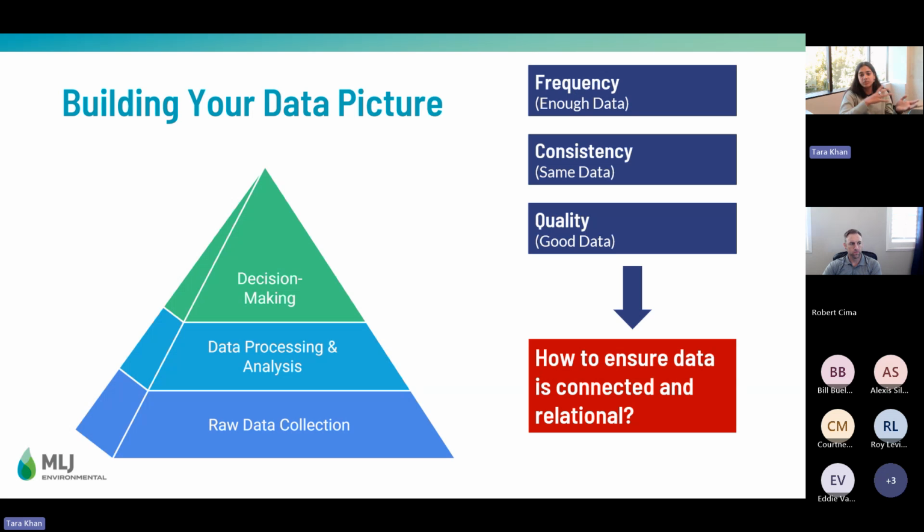And we can automate it, we can make it hybrid, we can do it manually, but how do we then put it into a system that will allow us to ask questions of it, make sure that that data is useful, and make sure it's connected to other data so that we can build that picture of what our basin is looking like? And so that really comes down to storage, which is what we're going to be touching on in our next session, talking through how do we connect data?